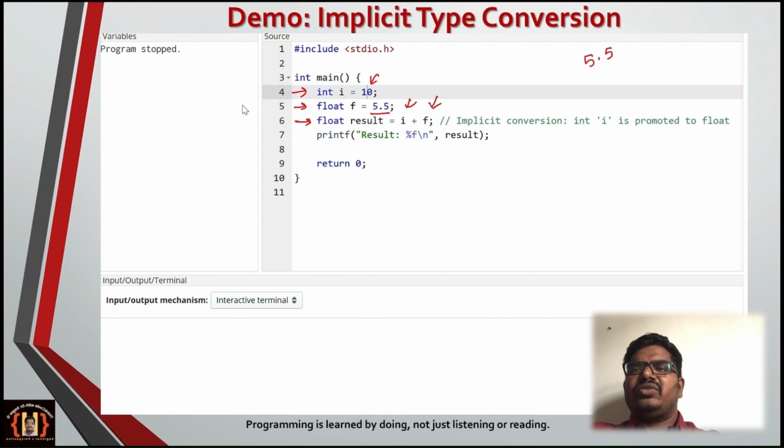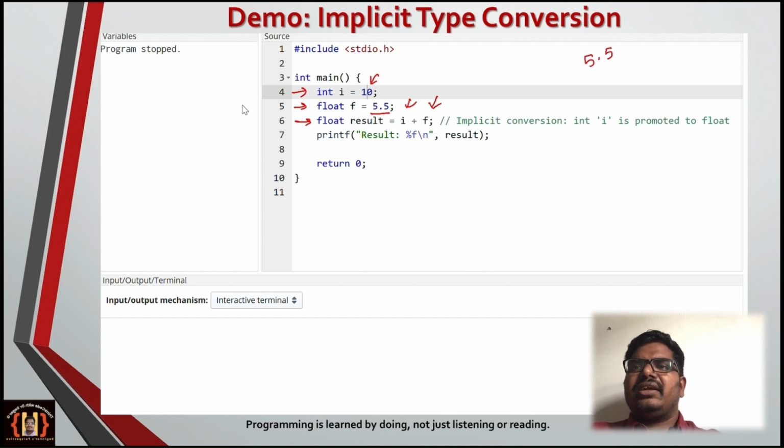But what does implicit conversion do? The integer i, which stores 10, is first converted into float, and then that float is added to the other float variable f. So the result as a whole is also float type.